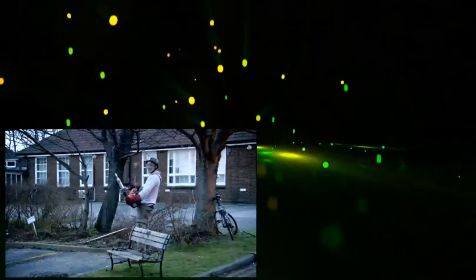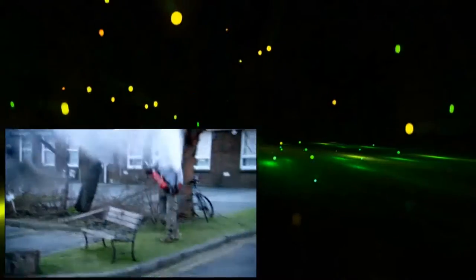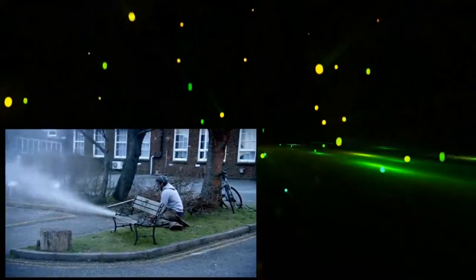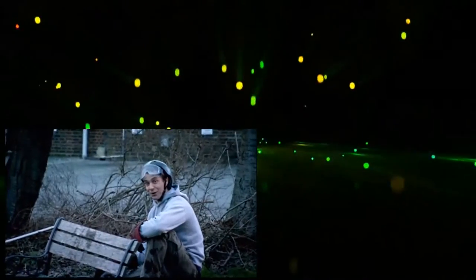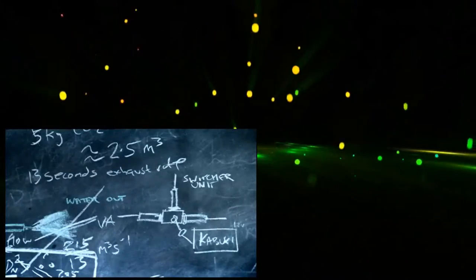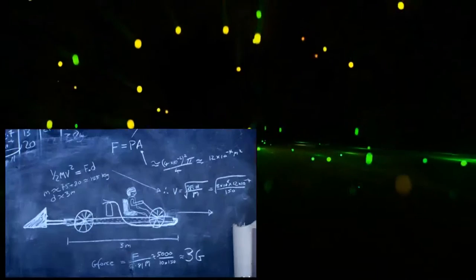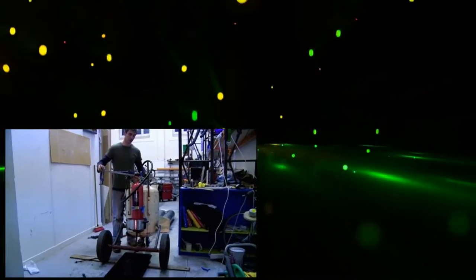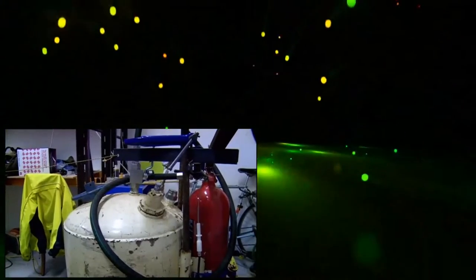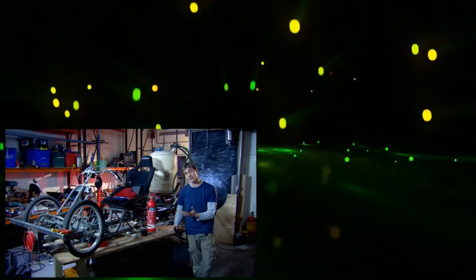I had an idea worth testing. I'd use our high-pressure gas to squirt water. That's all right for thrust. Scaled up, the idea is to fire the remaining CO2 in my fire extinguisher into a 90-litre barrel of water. The vast pressure of the gas should force water out of this nozzle at over 300 kilometres an hour. From my calculations and experiments, I'm confident that that will give me a hefty 50 kilos of thrust right to the end of the track. But when I tested my barrel, I discovered a potentially lethal problem. Its thick steel walls couldn't quite take the 120 tonnes of force that full fire extinguisher pressure exerts on that tank.